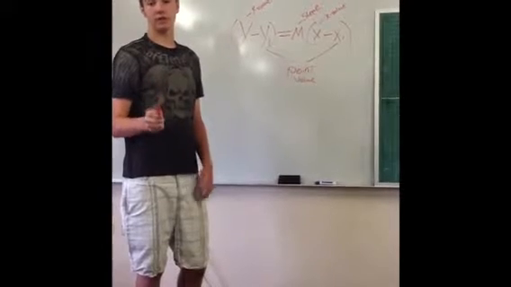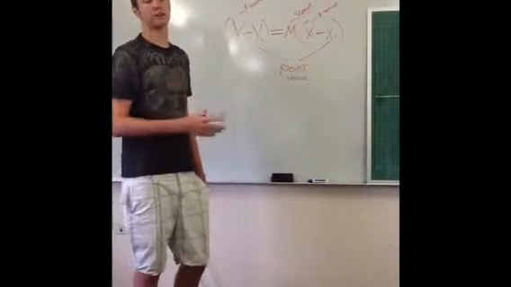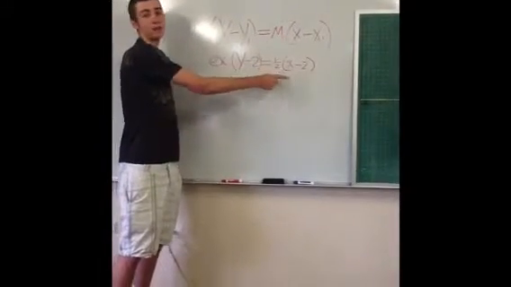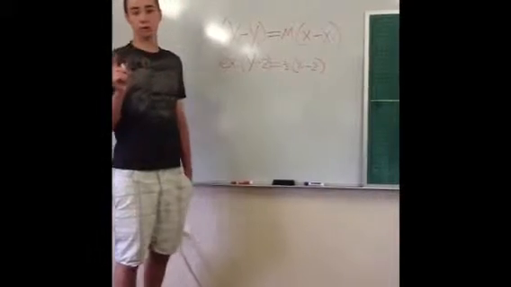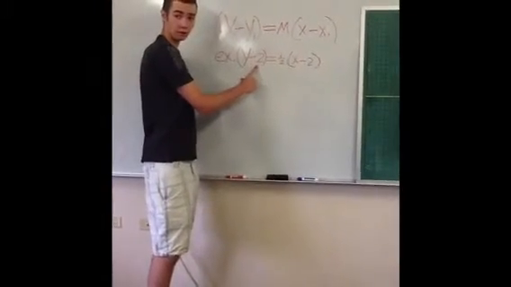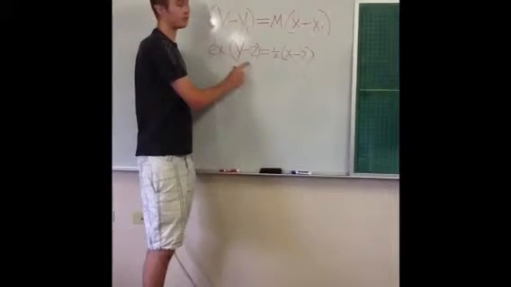The equation will either be given to you with the points included, or you can identify it from the graph. Then we'll look at an example. Here's our example, y minus 2 equals 1/2 times x minus 2. Now one very important thing to note here is that whatever the sign in front of the point values is going to be the opposite on the graph.